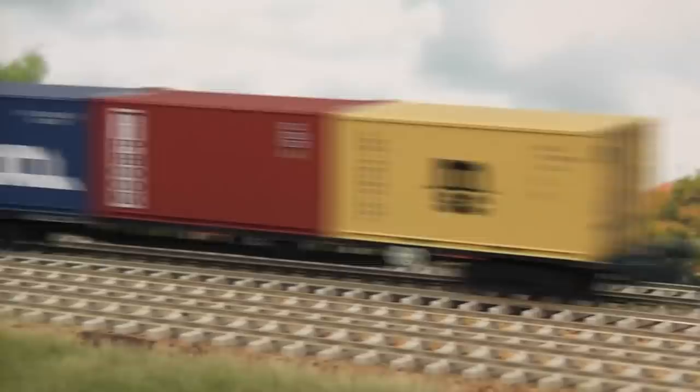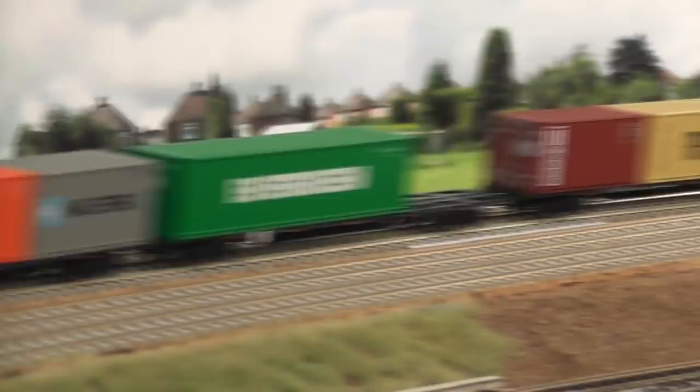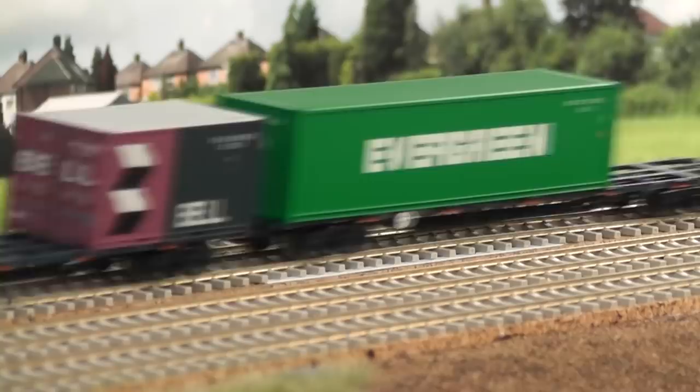In the background, over the last few months, I have applied various shims and bits and pieces to the track to improve bumps and undulations. You can see one just there, where that particular line had a low spot.